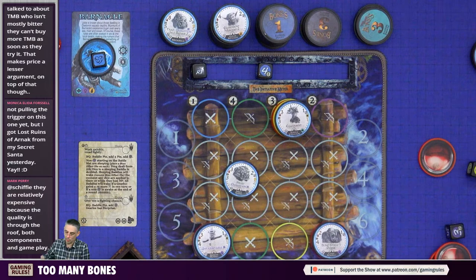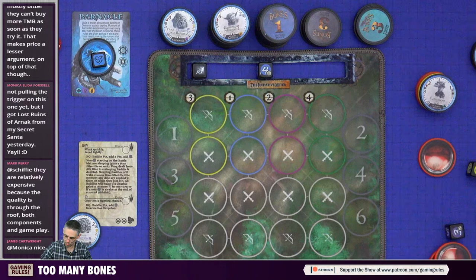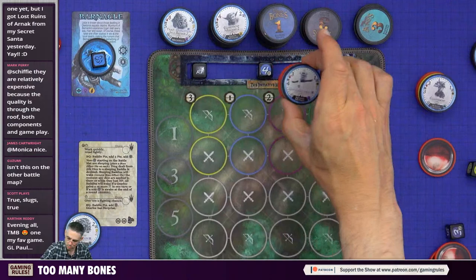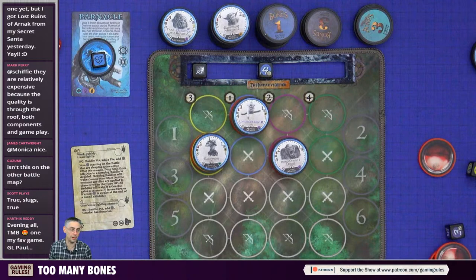It's a land battle. The chat is probably shouting at me to flip the mat over. Yeah, this is a land battle. So it's actually this side of the mat. So this was lane 1 ranged. This was lane 2 melee. This was lane 3 melee. There you go. Yes, it is the other battle map. I got it.